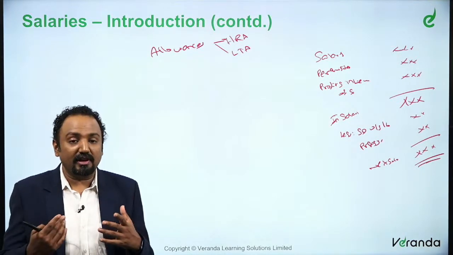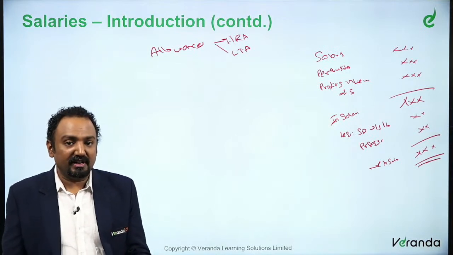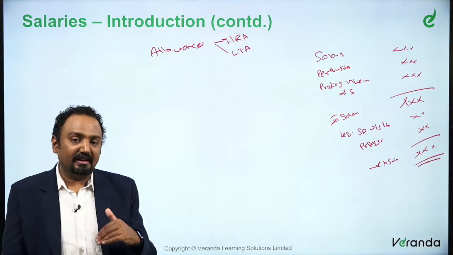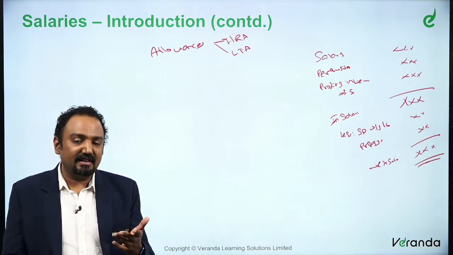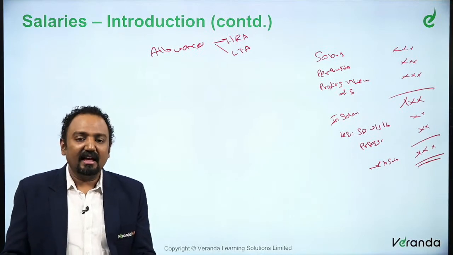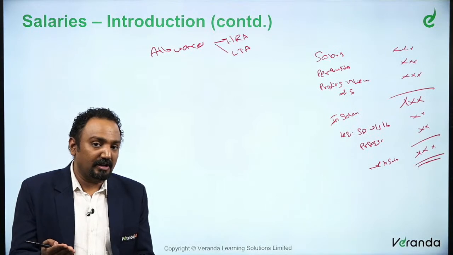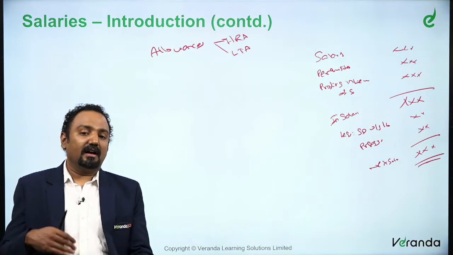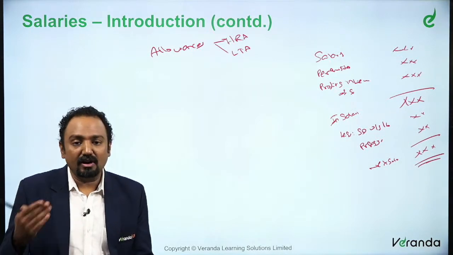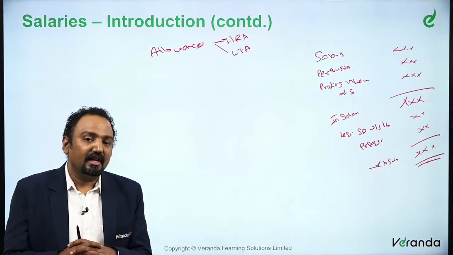It is the least of the following: 50% of basic salary in case of rent, and then rent paid minus 10% of salary, then actual HRA. Whichever is least is claimed as HRA. LTA depends on the shortest distance to travel to a particular location, either at the economy fare of a flight or the third AC fare. So this fare is allowed as LTA allowance.